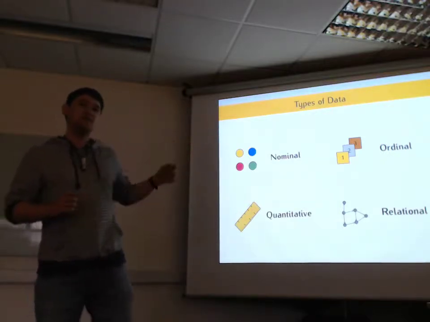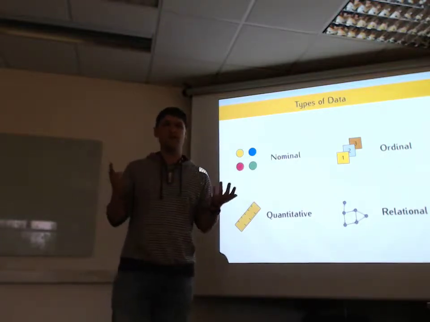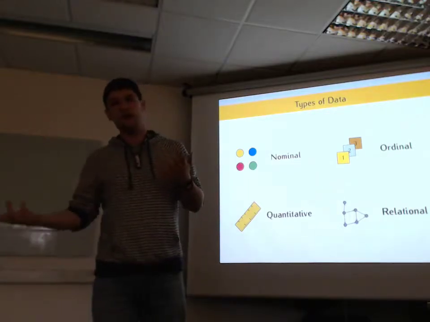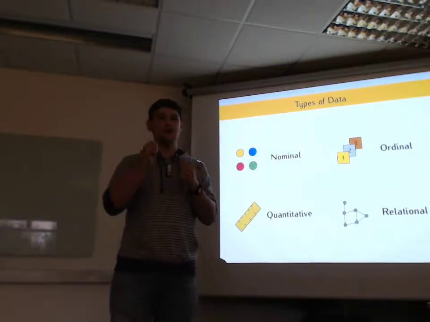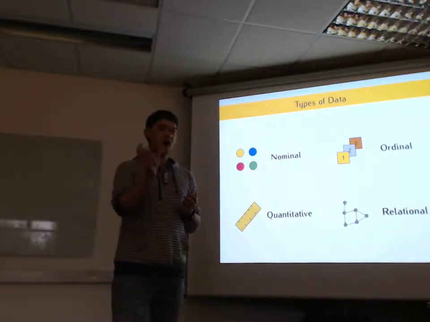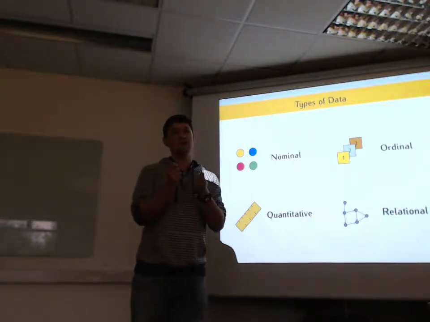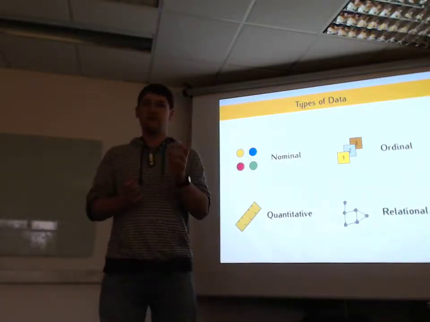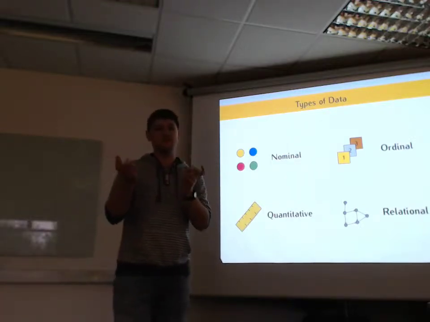Ordinal data then is the same, but the order does matter. For example, the answer to the question, how happy are you with a certain product? Are you unhappy, neutral, happy, or very happy? The order is important here. However, there's no numerical values to those categories, and the distance between those values is meaningless. It's unquantifiable. We don't know what the distance between unhappy and neutral is. It makes no sense. Therefore, we can't say that the distance between unhappy and neutral and happy is the same, because there is no distance.